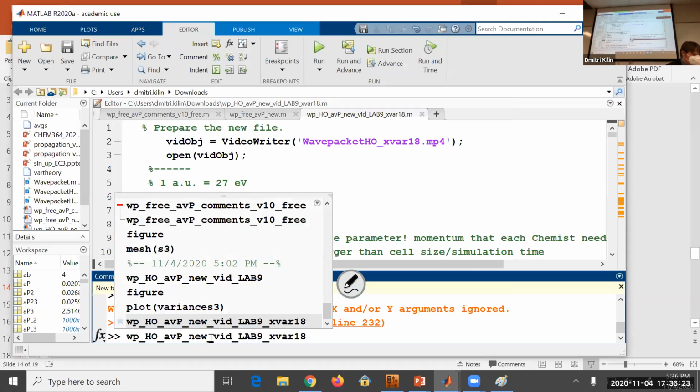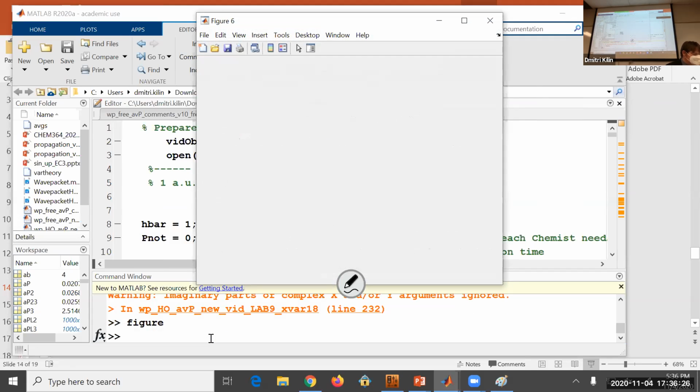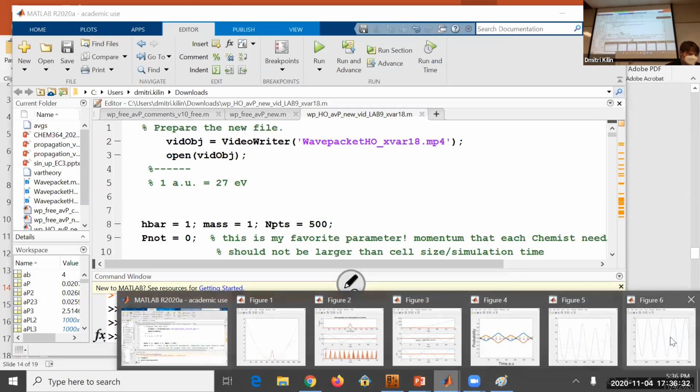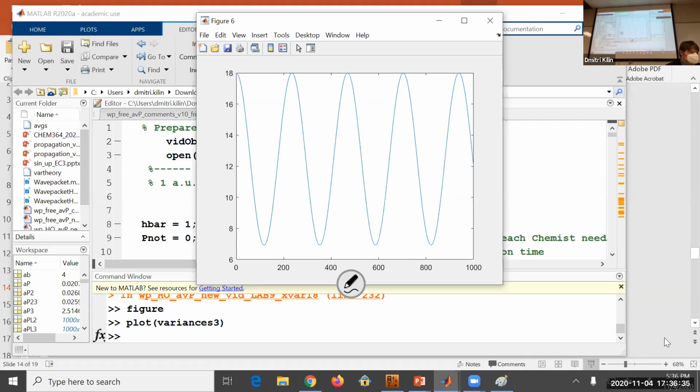So I'm repeating the same thing for variances. And now from 18, it goes down to like 7. We are not yet at the point, but the amplitude of the oscillations is small, right? 32 minus 4 was 28. Now 18 minus 7 will be like 11. So we are on the right way. We can make the next shot maybe 13 and see what happens.